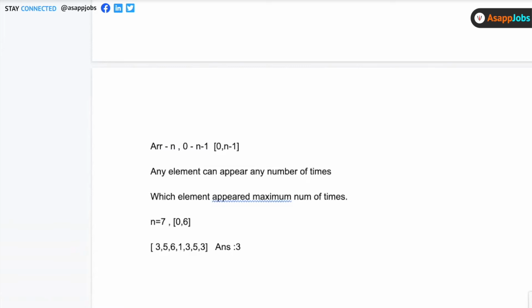What you can do is iterate through each element, store the key, and increase the counter in the value, and once it is done, you can find out which element has appeared the maximum number of times. That will work. But let's not use a hash map as of now, because even if you know it, a hash map is not an optimized solution here, because it will cause extra space. I don't want you to use extra space in this case. How do we solve it in that case?